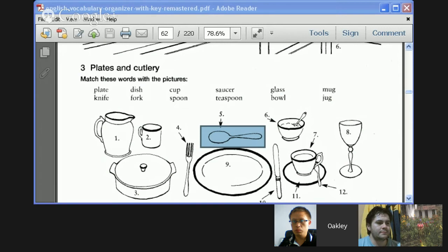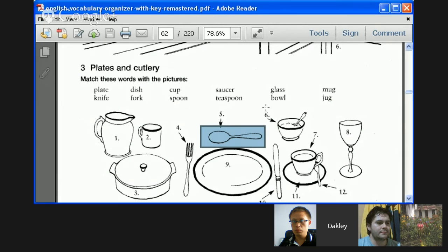Okay. Let's see. Johanny, number six. What's this? What is this? I think it's a teaspoon. All right. Well, there's a teaspoon in it. I grant you that. But what's this thing? Sometimes it might be called a cup, but I think this is a little small, but imagine you're going to eat cereal or there's sugar in here or something like that. You can have ice cream. You put it in a... Okay. So, bowl? Maybe? Bowl.